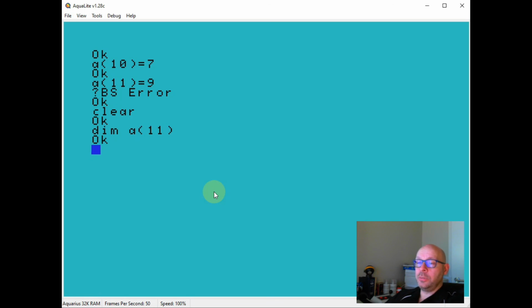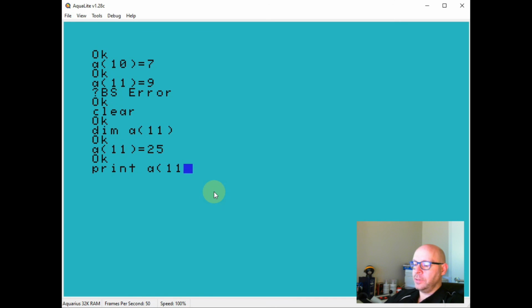And now I should be able to assign a value to element number 11. So I could say A11 equals 25, and now it lets me assign it, and I can print that. PRINT A11, just like that, and we get our 25 value being returned.